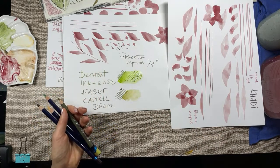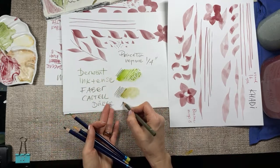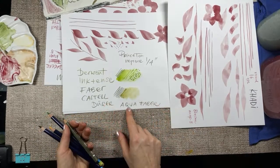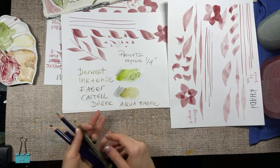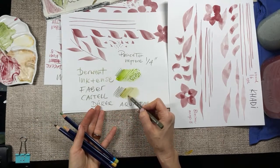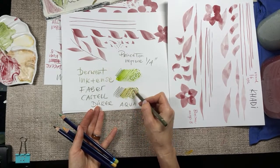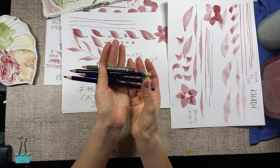Oh yes, Sylvie just mentioned it. So the Aqua Faba is the cheaper one. I'll just write it down here, okay? Aqua Faba. So more expensive, Dura, cheaper, Aqua Faba. They both do the same thing. You can apply water and they behave more like watercolors, and you can go back in while the paint is still wet and add some nice texture and line work. Oh, gorgeous. I just love these water-soluble colored pencils.